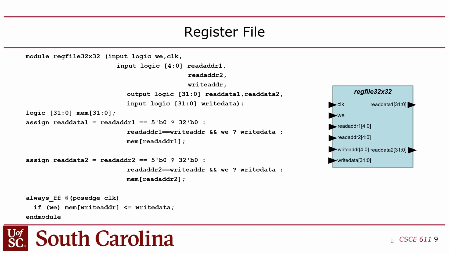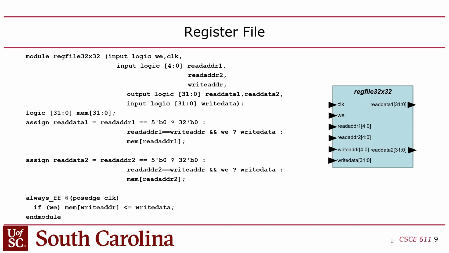Okay, so what does the code look like? Well, obviously it looks a little bit more complex than what I showed before, because now we have more ports. And by the way, I packaged all this into a module, and we give you this module. You don't have to design this on your own. We're going to give this to you as an IP block as part of the project skeleton.